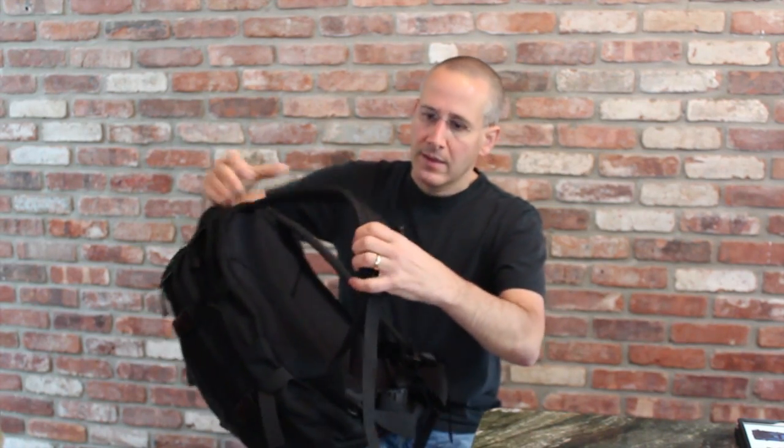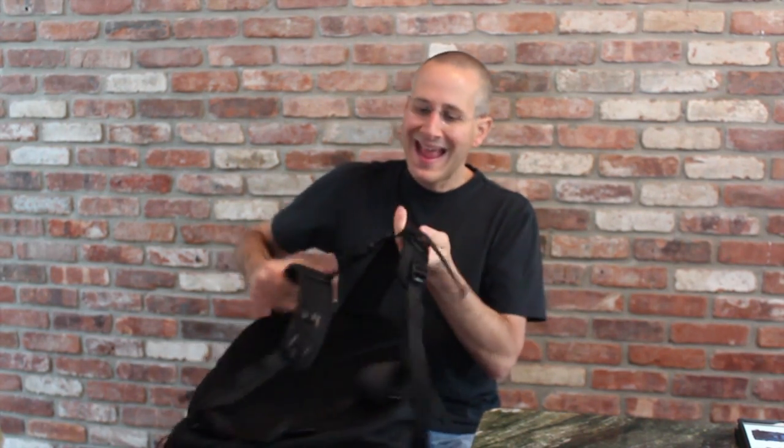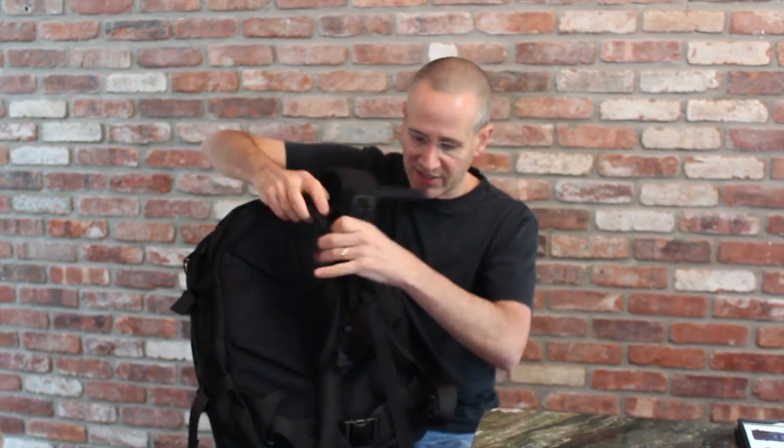At this point on the backpack, you've got a chest strap. You don't have to use it, but it's really helpful if you do. If you don't want to use it, the chest strap can be removed and you can just put it away. Nice feature. I found that it was really helpful when I was really loaded down and running through an airport to have that. And even better, the chest strap slides up and down so you can find the position that's most comfortable, higher up in your chest or lower down on your chest.